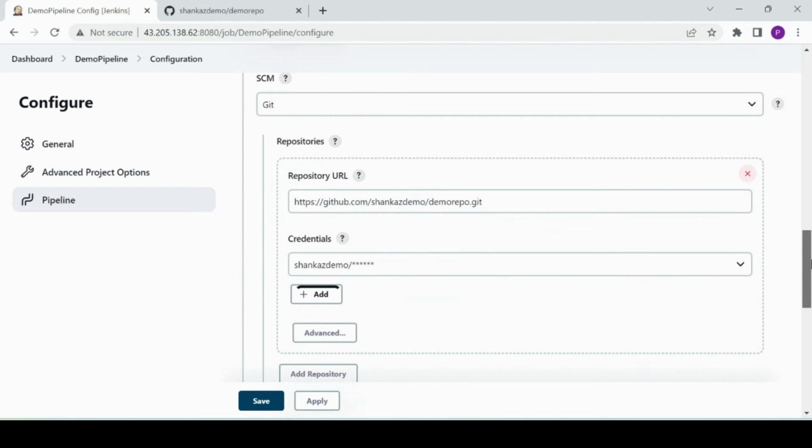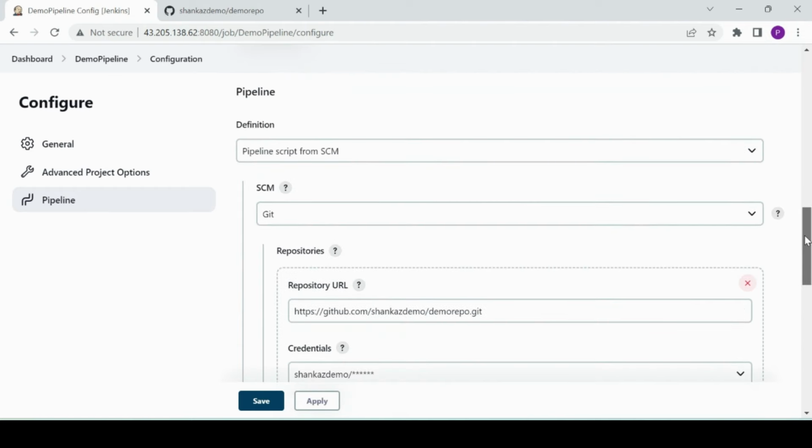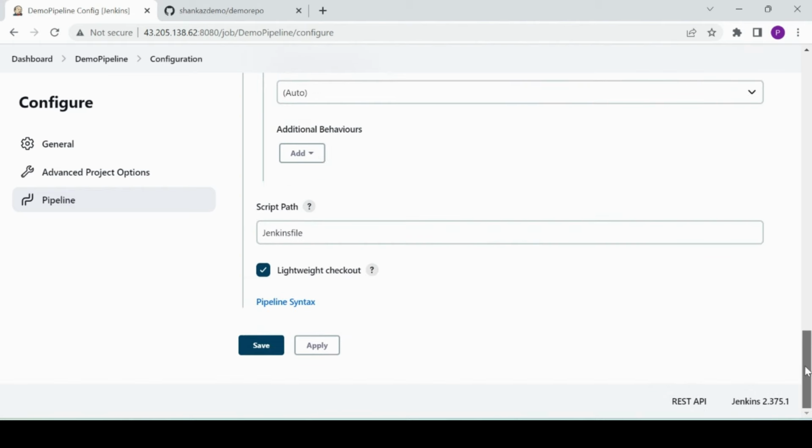See, it is the same as what we did in our last video. I have kept it like this. I did not change anything, because we'll have to mention everything in the Jenkins file.